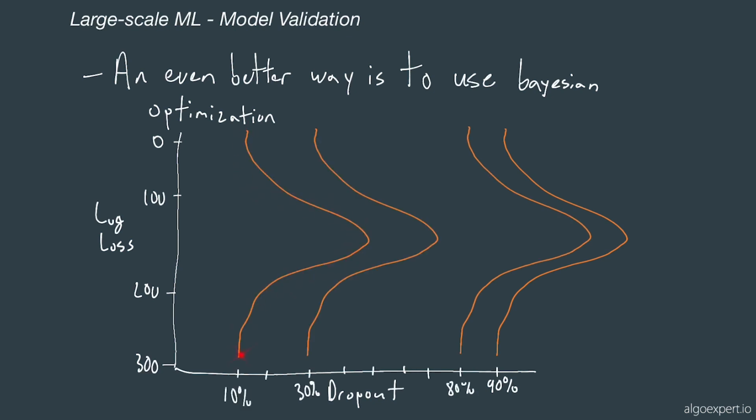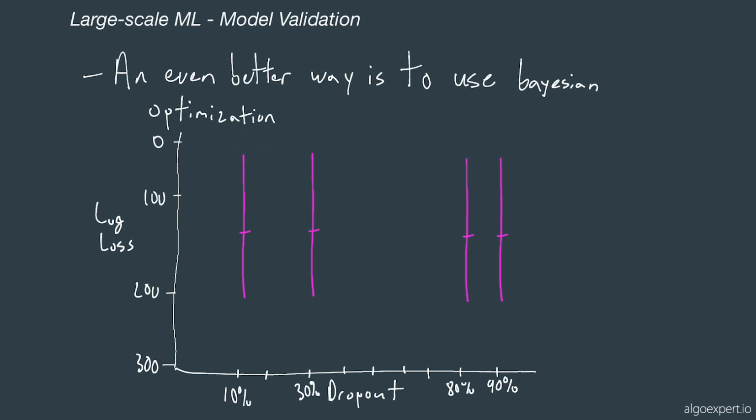Again, they're the same exact distributions because we don't know if any one is going to be better than any other. Here what we can do is draw a mean for the peak of the distributions, and these lines would represent one standard deviation away from the mean, given this exact distribution for all the dropouts. So here we can go ahead and get rid of those distributions because now we're just representing it with these lines for the standard deviation and the mean.